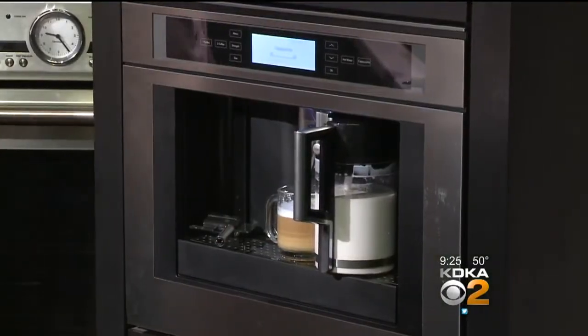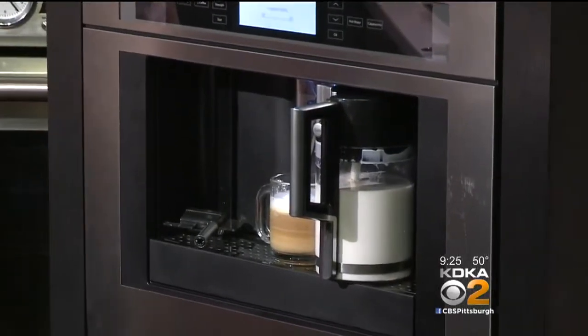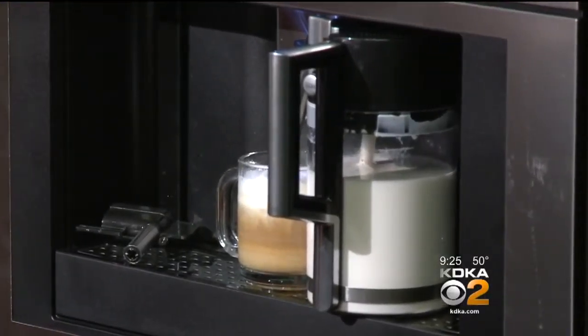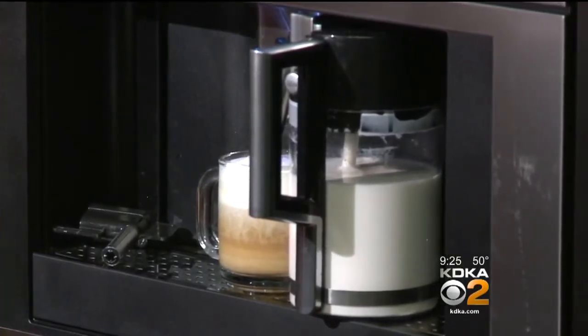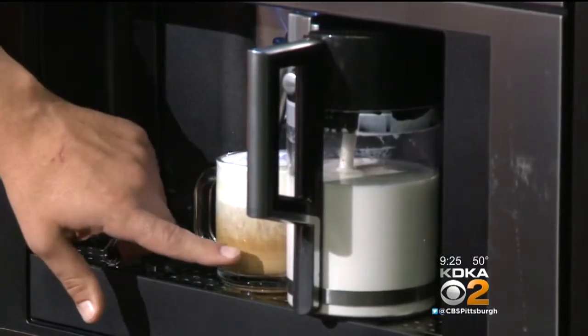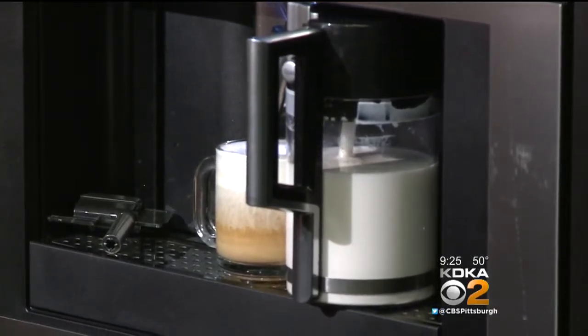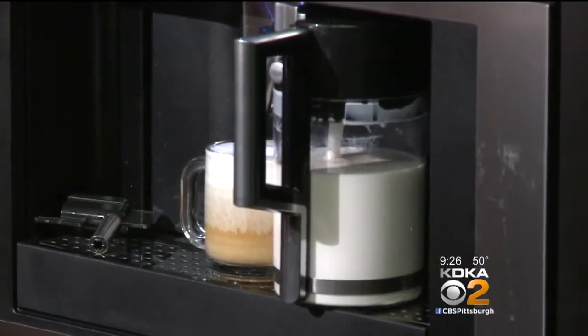This is the Jenn-Air built-in coffee maker. We're showing the Jenn-Air version, but it's like a one-touch cappuccino. There's a milk reservoir on the right — it's just going to froth. I put pumpkin spice creamer in there mixed with half and half, so you get a little bit of both flavors. And on the other side, it's going to grind you some espresso. It grinds each cup, tampers it down, and really packs some nice espresso in there — that's how you get these layers. It's pro coffee shop worthy in your home.